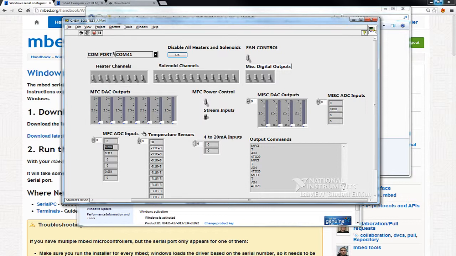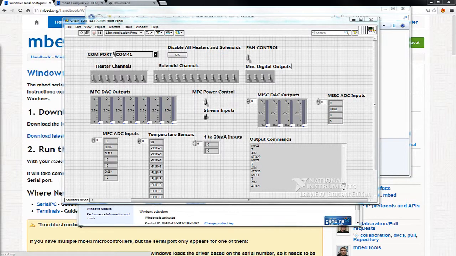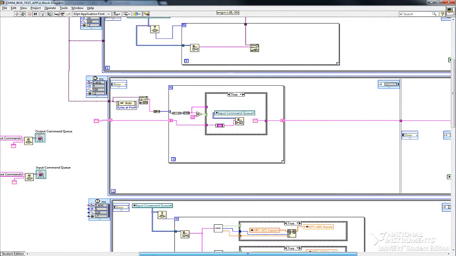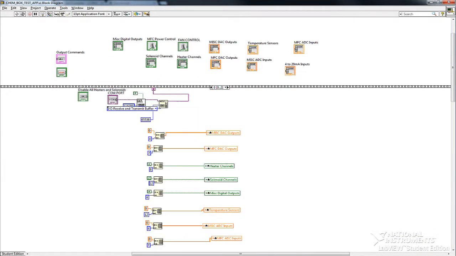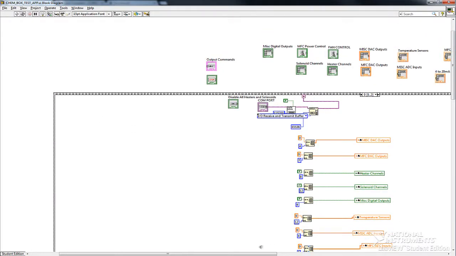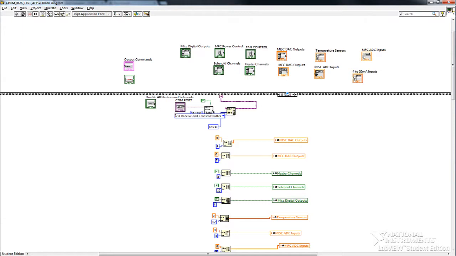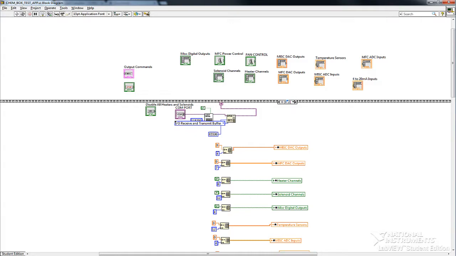It's just a LabVIEW program. And I'll just show you real quick how it's structured. I hit stop. And I'll go Window, Show Block Diagram. Now, all LabVIEW programs can be somewhat complex. But the way this program is structured is that I have a huge sequence structure that wraps around the whole program. So in the sequence structure, the first thing I do is initialize the COM port, and I set up some buffers, and then I just initialize all those controls on the front panel with these local variables.